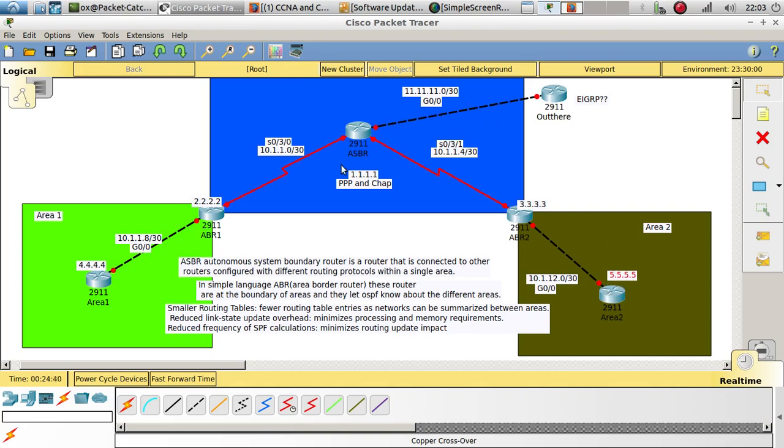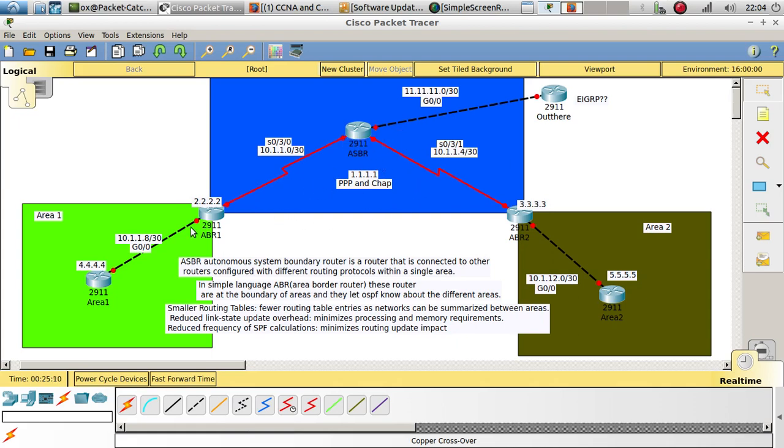I'm also going to do the serial links using PPP encapsulation, point-to-point, and CHAP to authenticate. This router, I believe, is the one that has the clock for both of them. Yep, so this router over here is going to act kind of like the ASBR router for your home network, and it's going to provide the clocking for both serial interfaces.